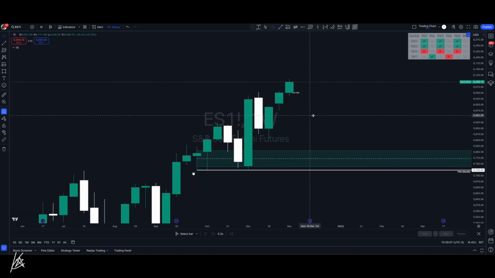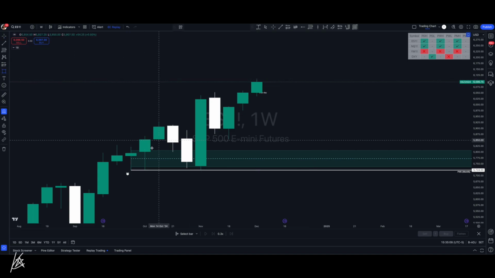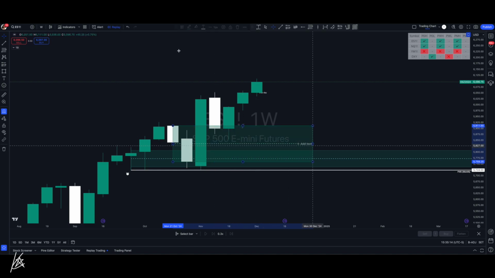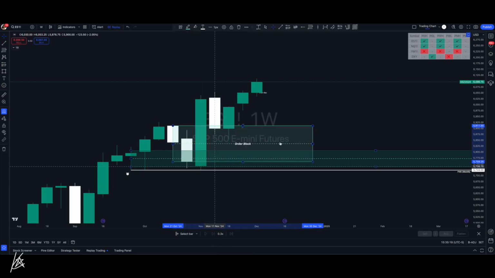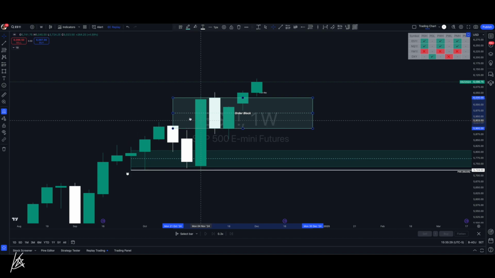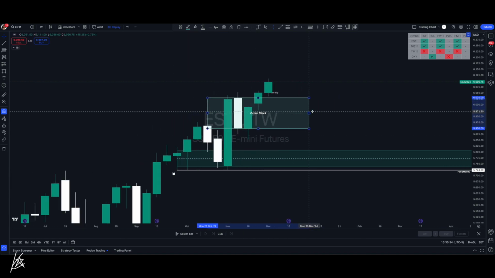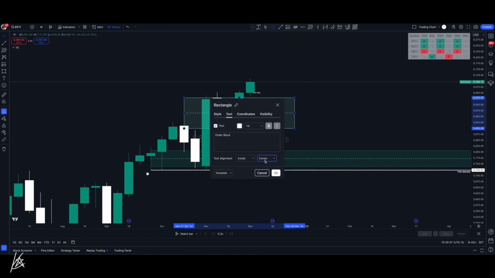So with that, we have two order blocks here on this chart that I do want to mark. This is the weekly. We've got these two candles here as an order block. I'm going to take this and combine them. Actually, to make it simple, I'm just going to take this as one candle by itself. And I'm going to have the text be to the right. Then we're going to throw on here that this is weekly.